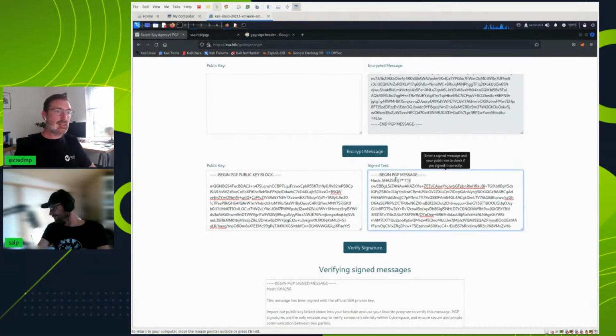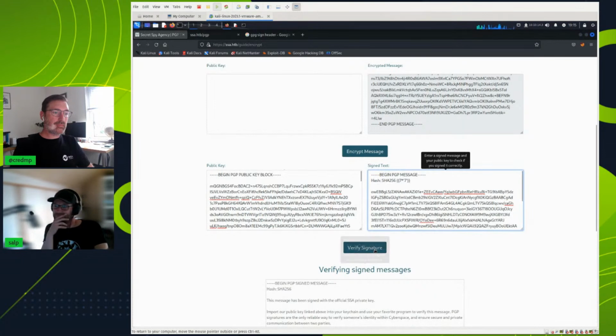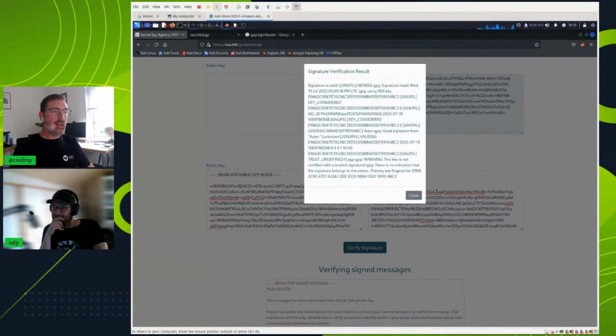SHA-256, something like this. Do I see 7x7? I do not see 7x7. Interesting. Something like that.